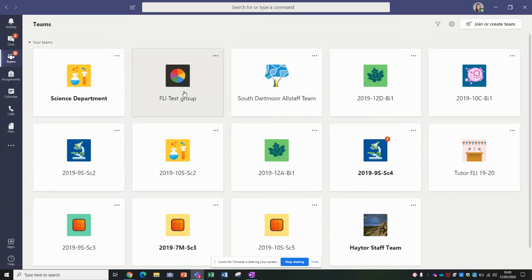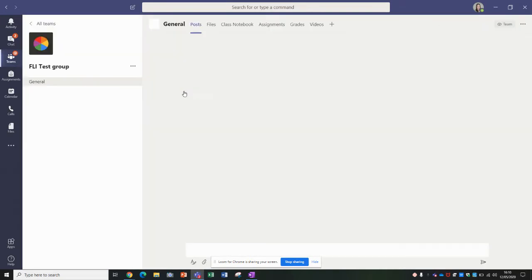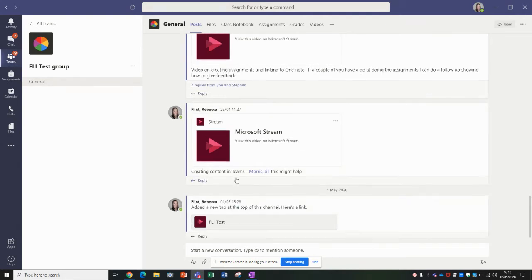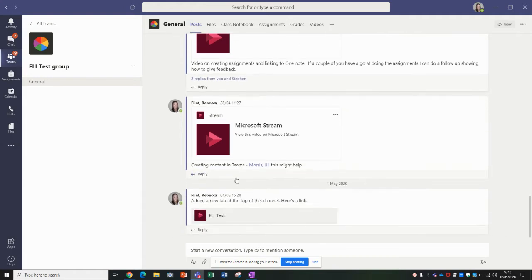I will show you the test group one here, just because then you can see what the work looks like and how it's laid out. So I'm going to go into my test group. When we're into Teams, every Teams page will be the same, so they'll have the same setup. You've got posts, and you can see here that myself and some members of the science team have been posting things. This is where we have had a play about with Teams, so we try and get used to some of the bits earlier on in the term, the bits of Teams we needed to use, to see how they work properly.